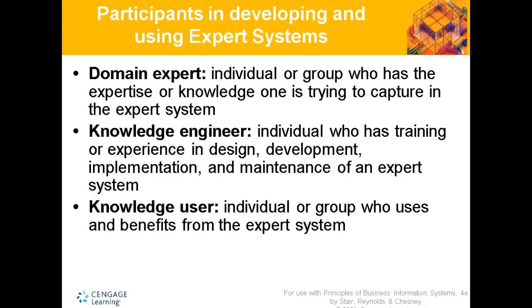Now, in the expert system, there are three types of people. Domain expert: a domain expert is a person the knowledge is gotten from. So the knowledge management system gets the knowledge from a domain expert. He's an expert, right? Knowledge engineer, keyword engineer. He fixes the knowledge management system when it has problems. He makes sure it's working properly, and maintains it. Knowledge user can be like you and me, who just use the system, right? We could be stupid, we could be dumb, we could be intelligent. We just use the system.